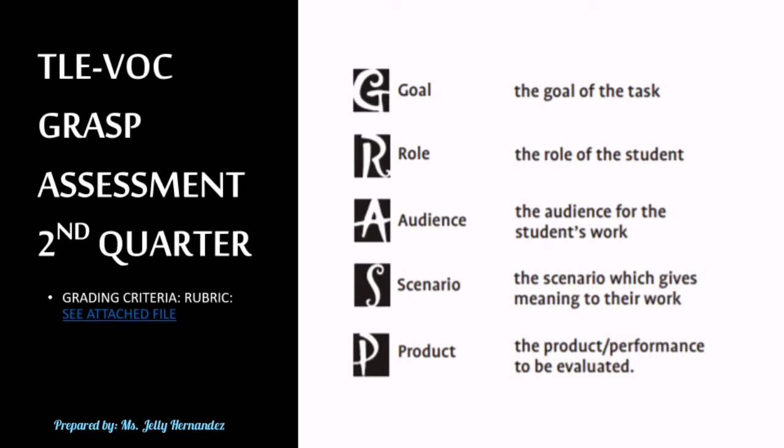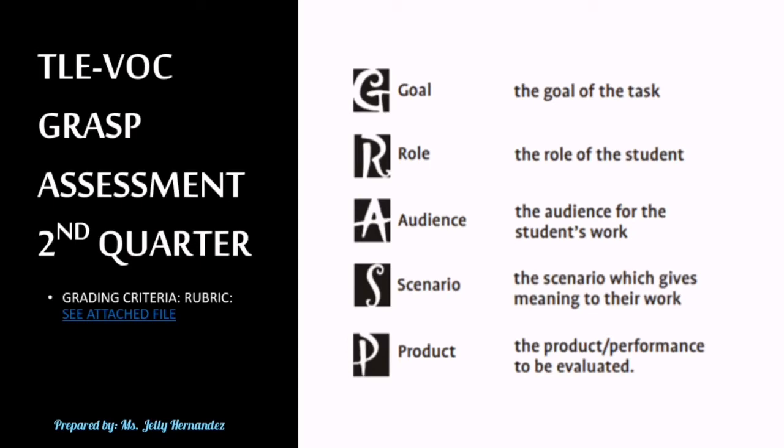TLE-VOC GRASP assessment. GRASP means G for goal, the goal of the task; R for role, the role of the student; A for audience, the audience for the student's work; S for scenario, the scenario which gives meaning to their work; and P for product or performance to be evaluated.